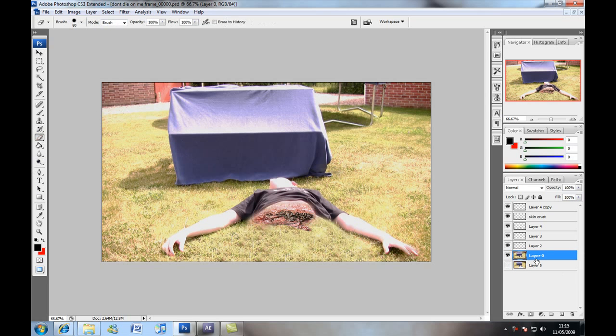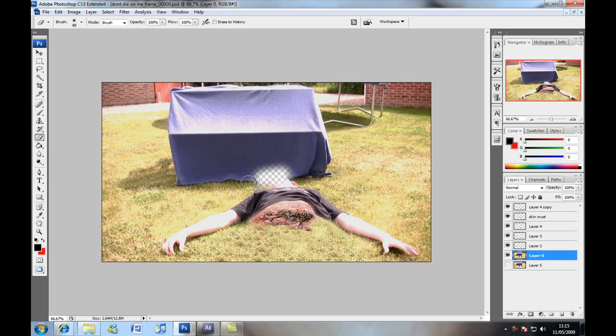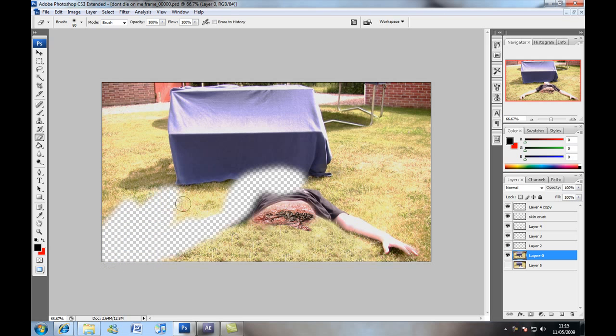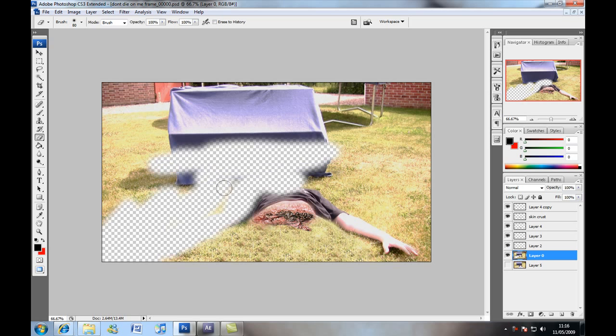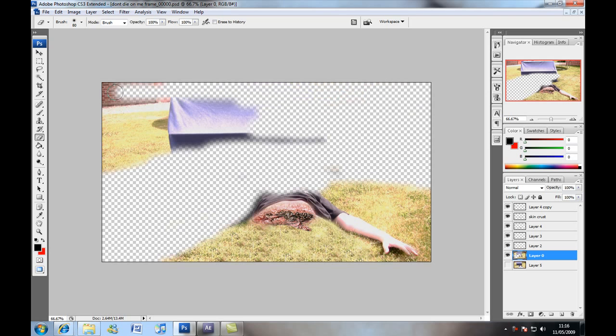Grab our rubber tool, make sure we've got our bottom layer selected. And basically, we know that our head is going to be moving. So, bring the hardness of our rubber down. We're going to rub out there. I know that this arm moves, so we're going to rub that out. And I think that he comes up to about there. Obviously, it's a bit of a trial and error game, or possibly you're better off using a better single frame to work with, but it doesn't make too much difference.